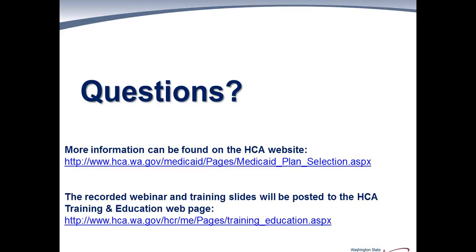So the process, just sort of in a nutshell, is we first look at the adequacy of the network that is proposed for the client service area. We also use a percentage of new enrollees who have had an initial health screening, as well as factoring in two quality measures, childhood immunization and diabetes retinal eye exam.